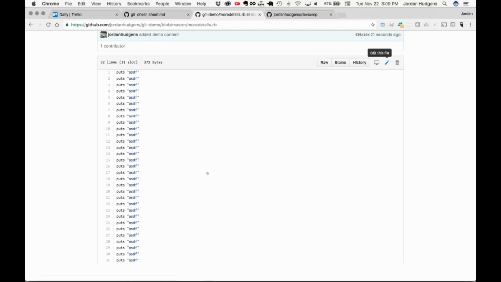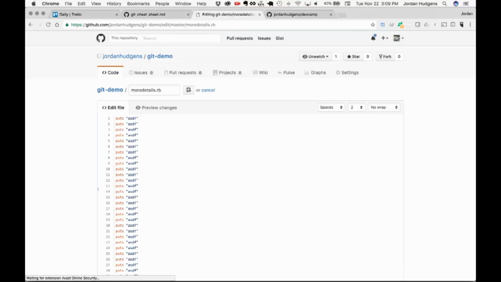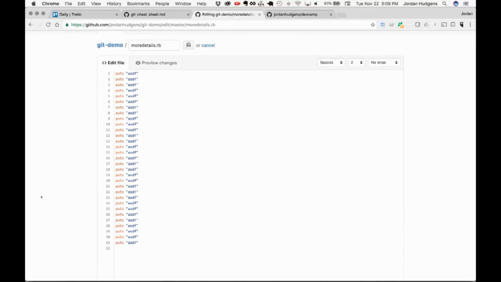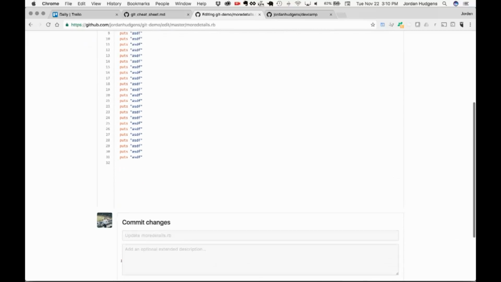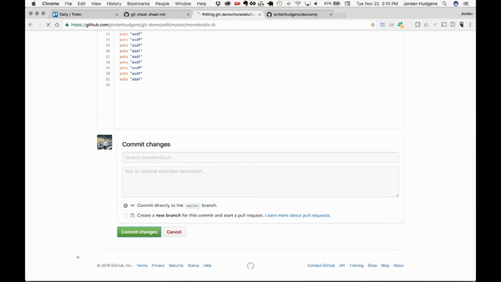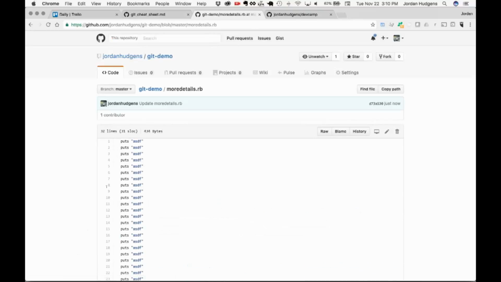Let's pretend that we have a really annoying developer, and they come here, and this is something I actually have had a developer do, where they came and they didn't edit it on GitHub, they did it locally and pushed it up, but what they did was they actually just changed the indentation for an entire file. I think they wanted to make it look like they were working hard or something, because they changed the indentation for the entire file. Now, watch what happens when this occurs.